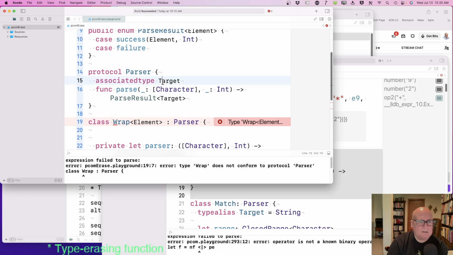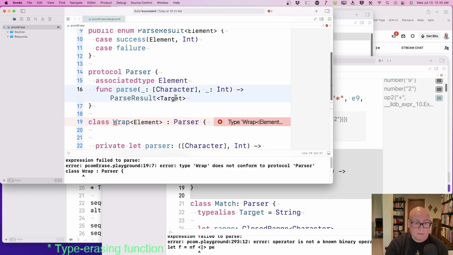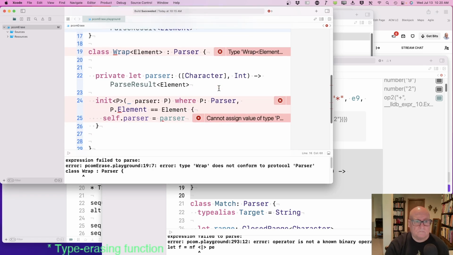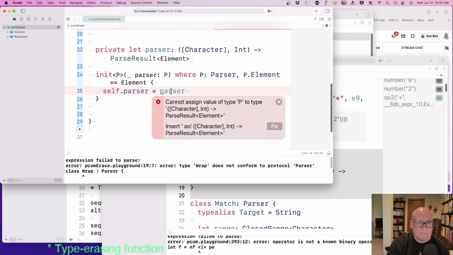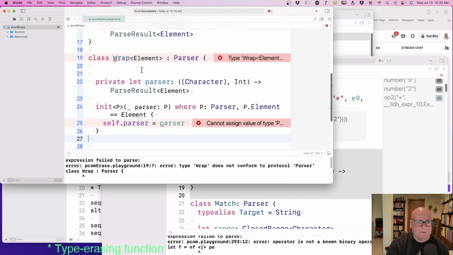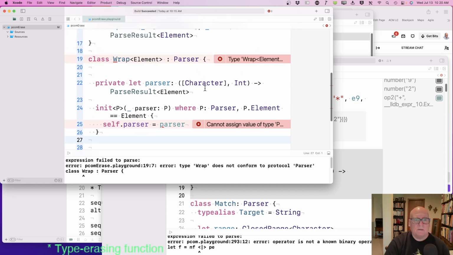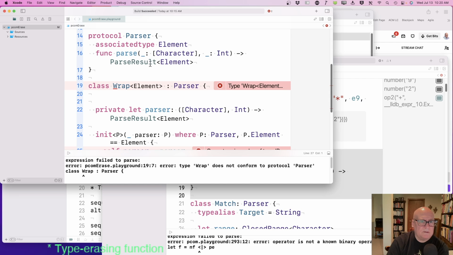Parsers have targets. Maybe we can make this element. Use the same word throughout. Parser type is P. Character int goes to parse result of element. Parse is character int goes to parse result of element.